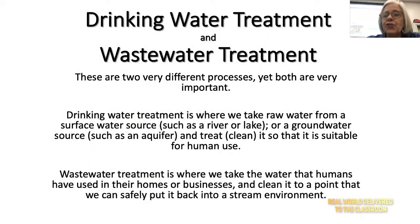There are two different types of water treatment, and they're very, very different, but both very important. We'll start with drinking water. We take what we call raw water — water coming straight out of a river, lake, or some type of surface water, or pumped from underground from an aquifer. We send it to a drinking water treatment plant, which cleans it through a process that gets it clean enough for drinking.